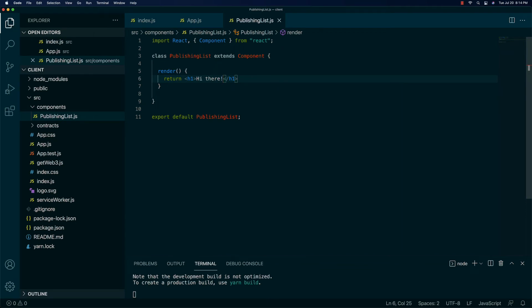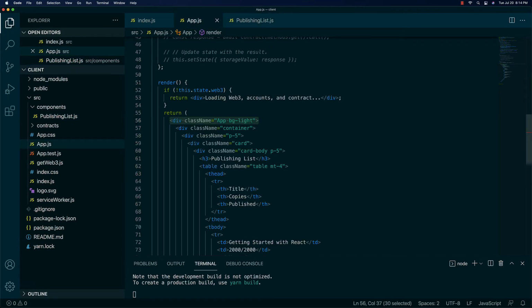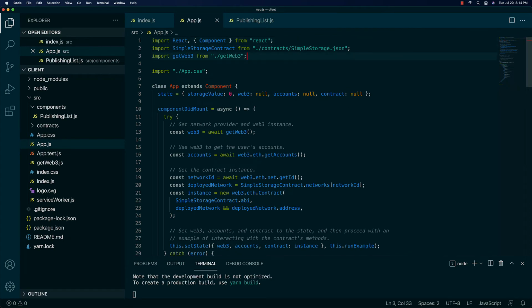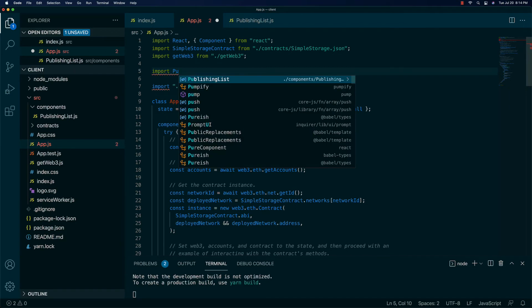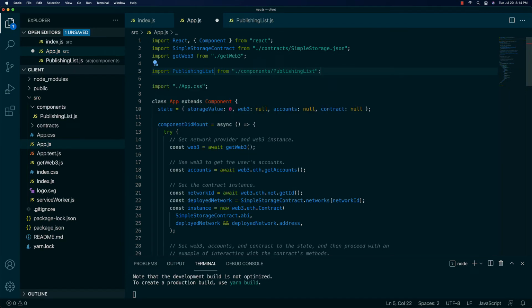And now I'm going to go over to app.js, and below all this stuff, I'm going to import my own components. And then we'll say PublishingList. If I just auto select in VS Code, I think I have a React extension maybe helping with that. I just set up a bunch of new stuff, so I'm not 100% sure what's going on.